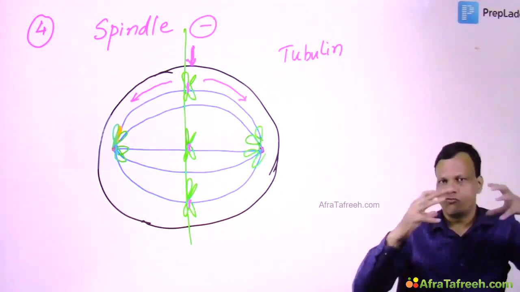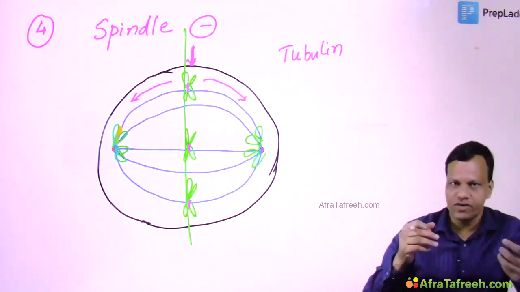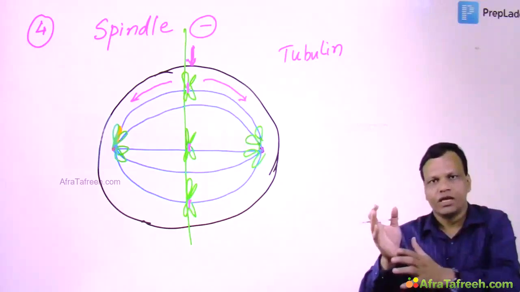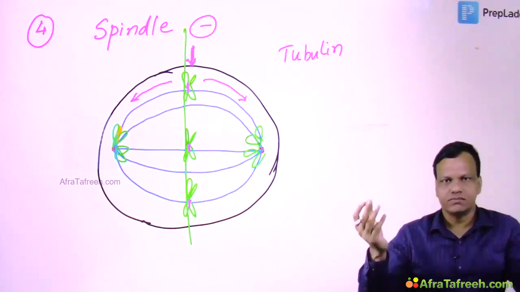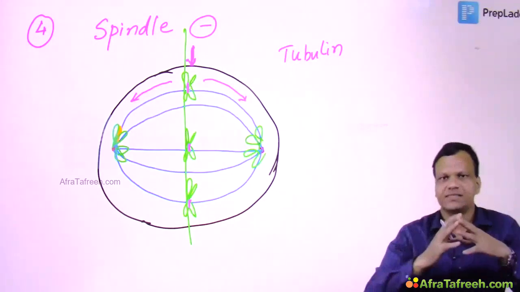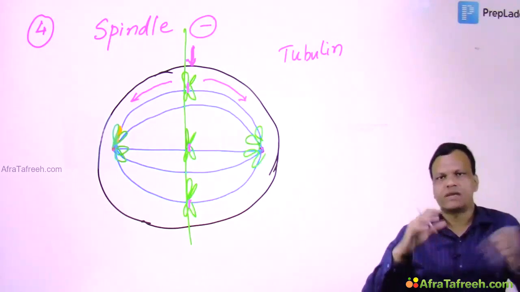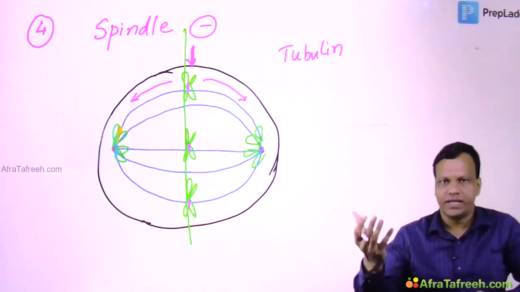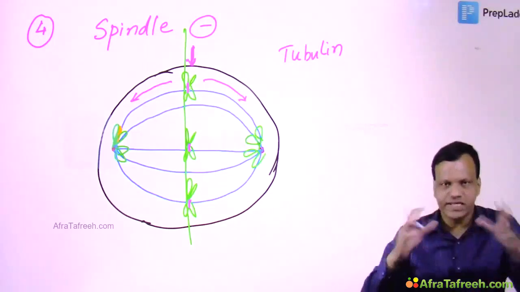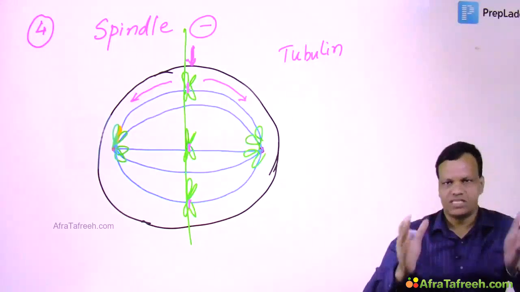In simple terms, if we want to divide the cell in two parts, we require first the spindle to form and then the spindle to break. So the spindle must form first and then break. If we stop either of these two things, then the cell cannot divide. Okay? So we are targeting the anti-cancer drugs at these mechanisms. Some drugs will inhibit formation and some drugs will inhibit breakdown of the spindle. Clear? And all of these drugs will act on which phase of the cell cycle? Yes, they will be M phase specific.